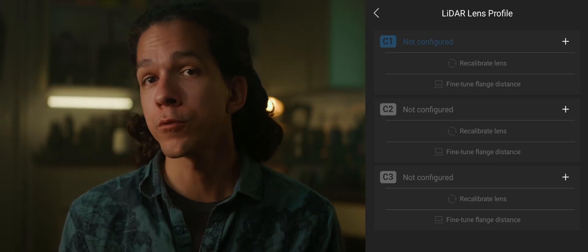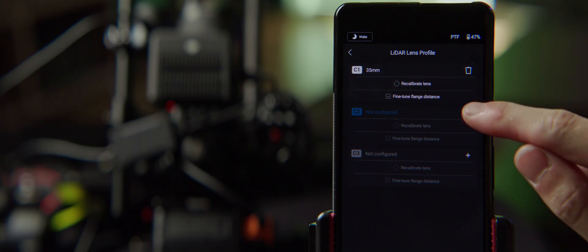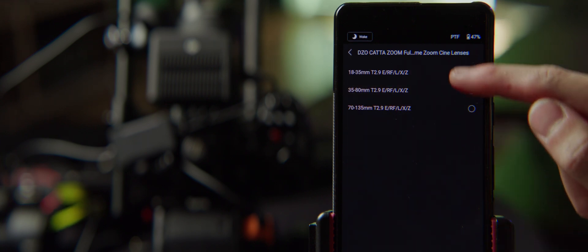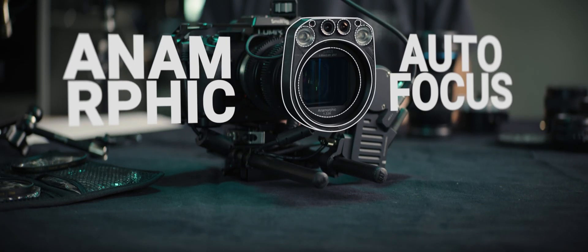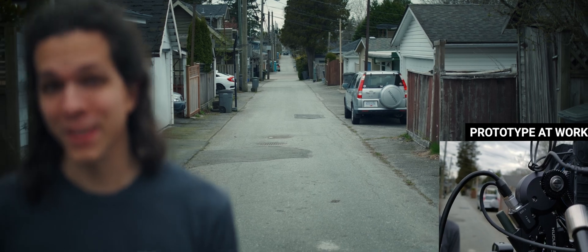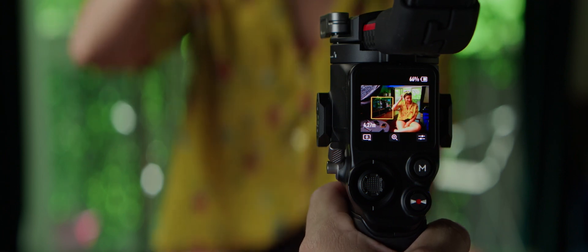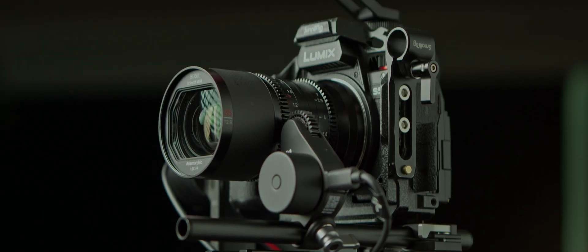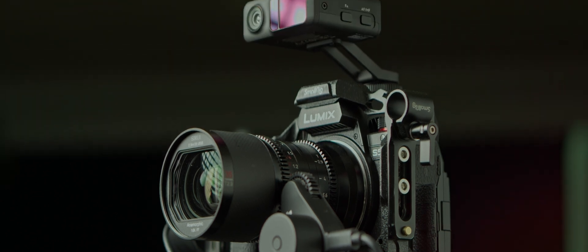Now let's talk about the limitations of this process. You have very few slots for lenses — three at a time is so little. With the latest firmware, changing what's in each slot is a much faster process, as long as you're using lenses in DJI's library. We still have to use the gimbal for that though — it would be good as a full standalone thing, really. And just like my April Fools autofocuser, the rangefinder on its own works best with centered frame subjects. When connected to the gimbal we pick subjects, but without the gimbal's brain, this looks straight ahead. I wish this lack of control plus the calibration process could be addressed through the Ronin app, although I can see that DJI would prefer to keep it connected to the gimbal to keep the ecosystem closed off.